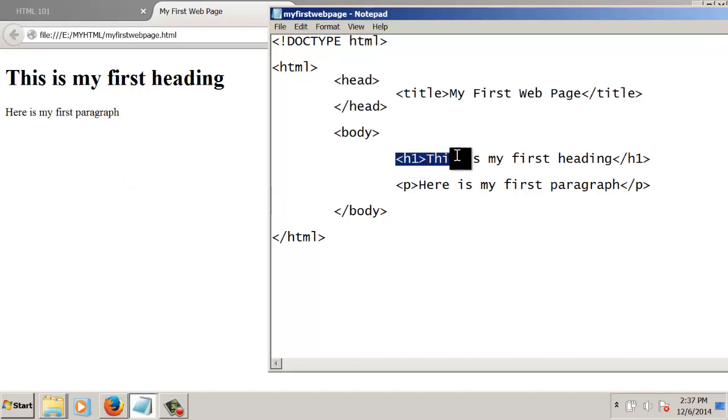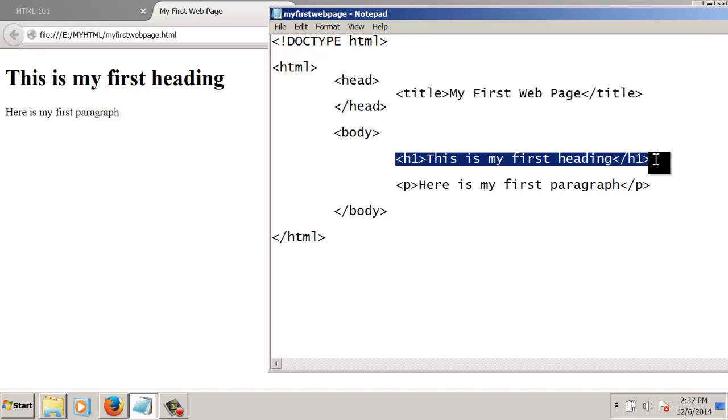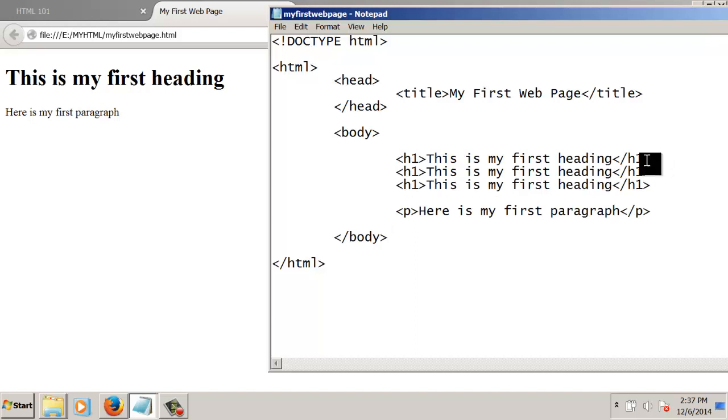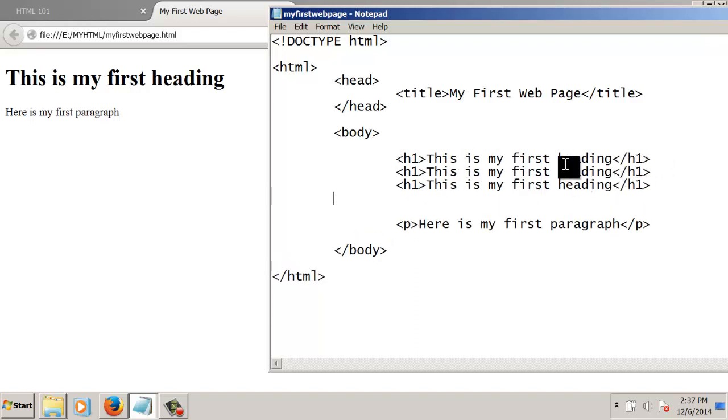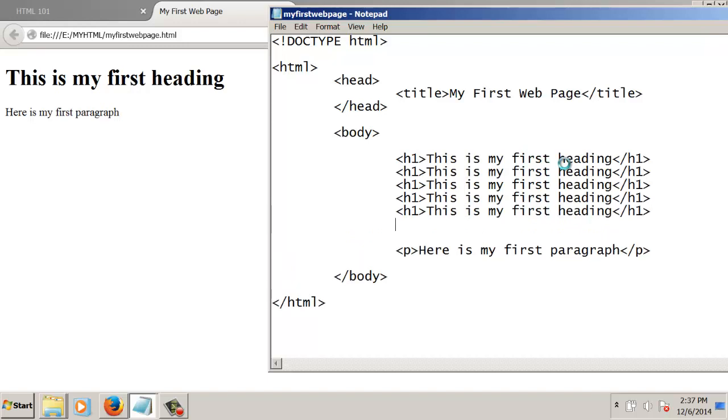Just to elaborate and extend on these, I'm going to go ahead and cut and paste them. Let's copy that and paste a few of these in, and you'll notice, let's just go ahead and do them all so that you're aware of how they work. Each one of these, as the number increases, the size decreases accordingly. Let me go ahead and make sure my closing tags are correct.